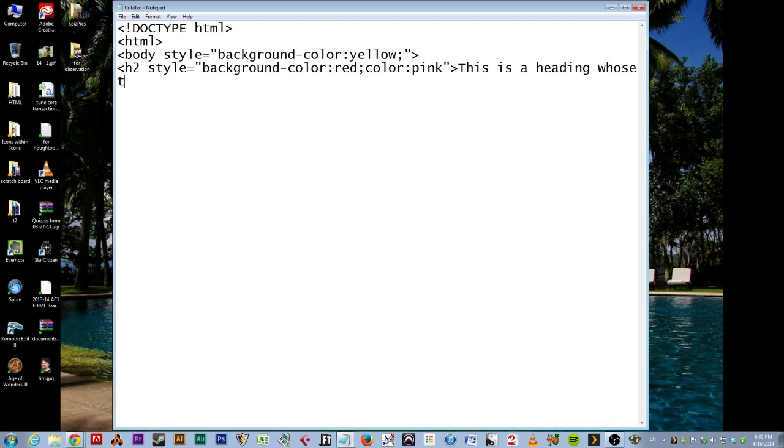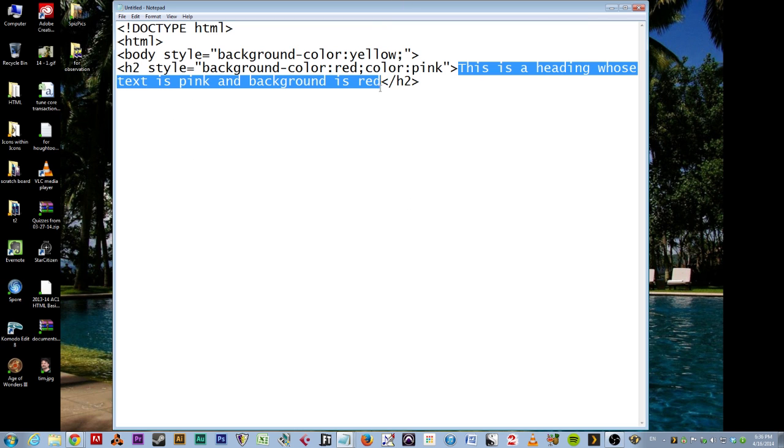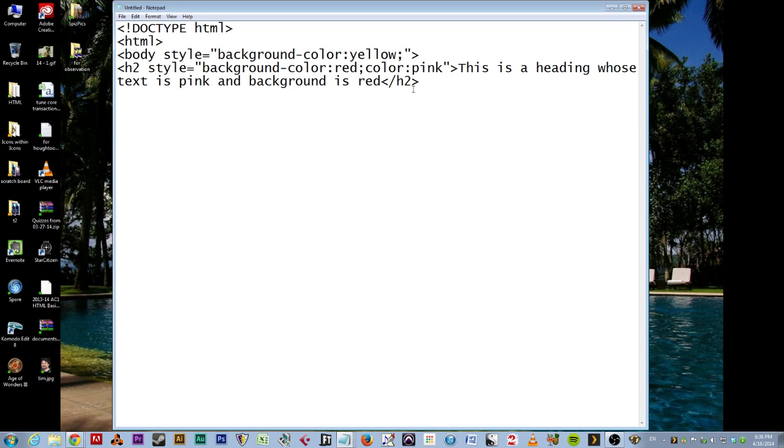Whose text is pink and background is red. So here we go, H2. We end the H2. So this heading text is going to be pink with a red background. Gorgeous. Let's move on.